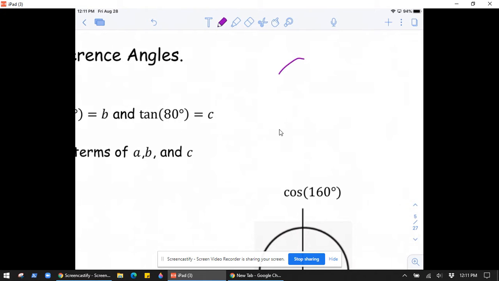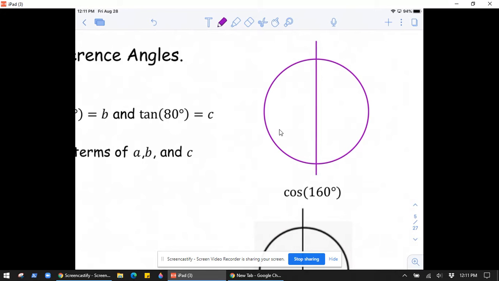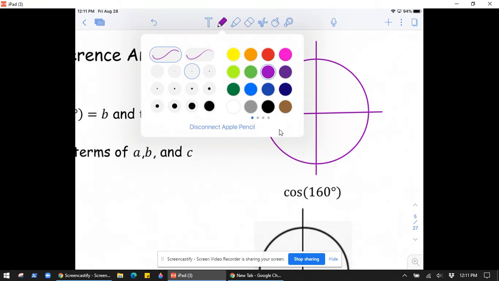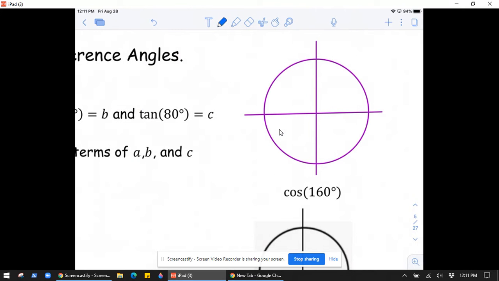When you think about trigonometry using the unit circle, if I can get a circle drawn, there we go. Right, so again, in order to do these problems efficiently and reliably, you will want to know how we're using the unit circle and defining our trig functions in terms of the unit circle. So for instance, if that's angle theta, an angle in standard position, this is the point x comma y.